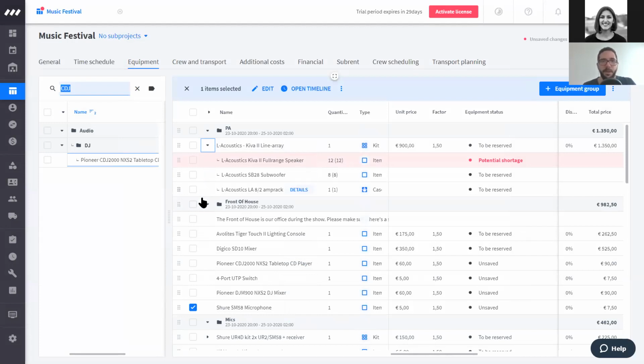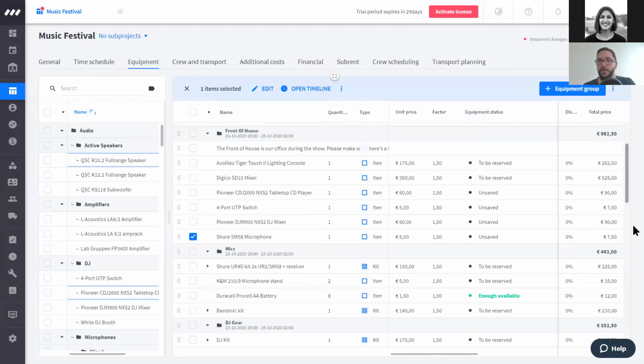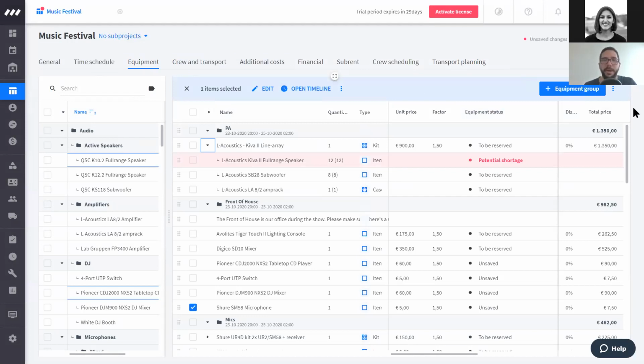The fourth way of combining items, the one that we have been looking at the entire time, is the project template. Of course, when we came into the equipment section right here, this entire list was already populated, meaning the items were already combined, specified by yourselves, of course. That's as far as it goes when it comes to the equipment.